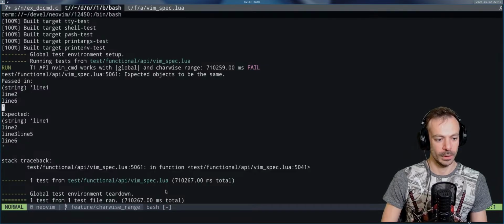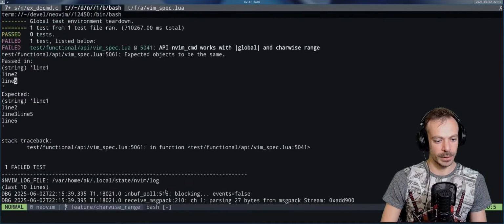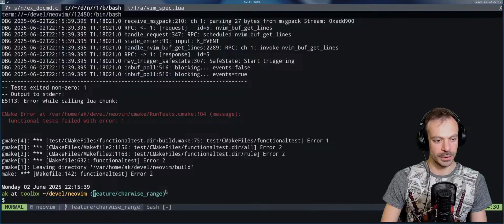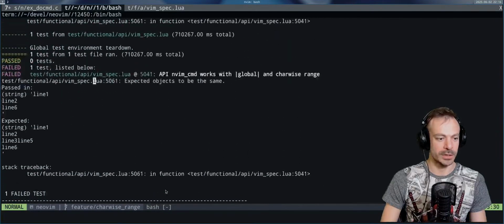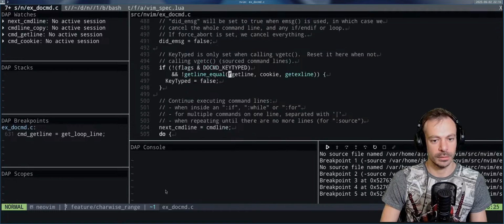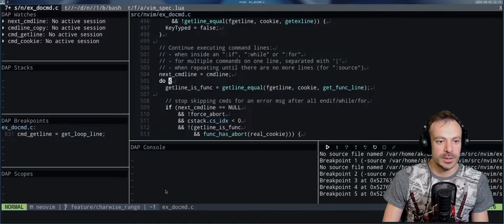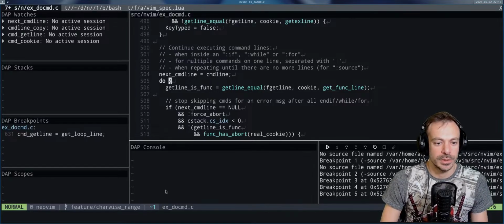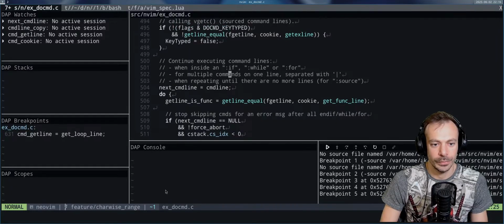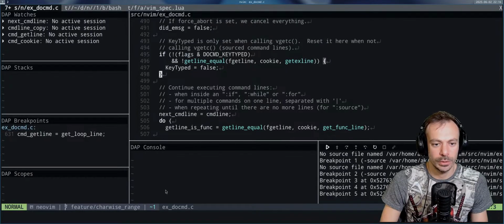So this is my test, which is currently failing, because the X command works line-wise now. So this Java selection is not properly implemented now, and this is what I'm trying to fix. And it takes me a while because I'm not the C person, and it's also hard to get into the code.